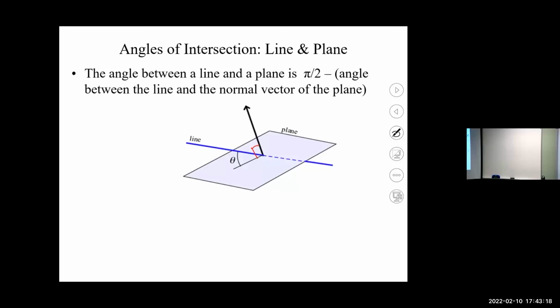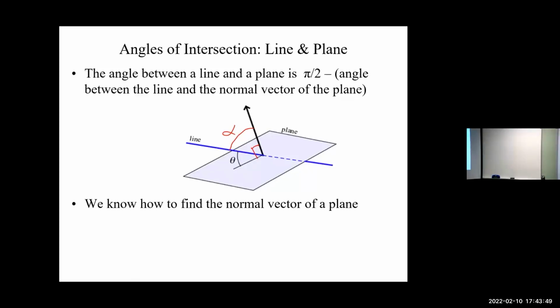And then if we find the angle between the normal vector and the line, call this alpha, we would do pi over 2 minus alpha to get theta, right? Because these two have to add up to 90 degrees, or pi over 2. So that's why it's saying pi over 2 minus that. And the reason we do that is because it's easy to find the angle between these two lines. That's what we were doing last time. Remember, we were finding the angle between two vectors. Well, we would know the normal vector because it's just the normal vector of the plane, right?